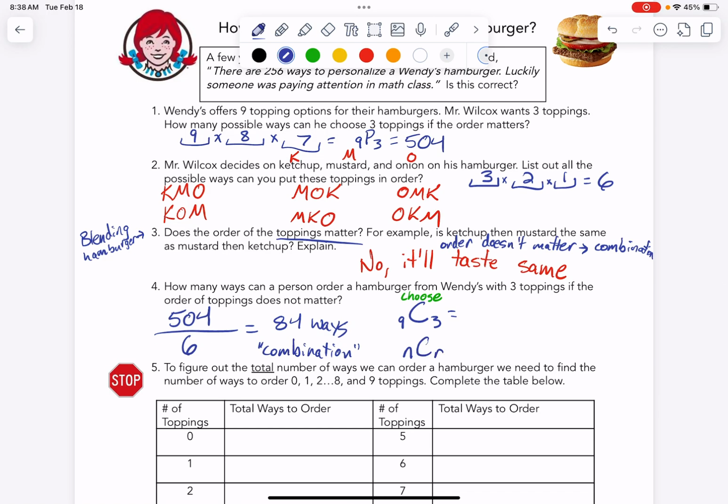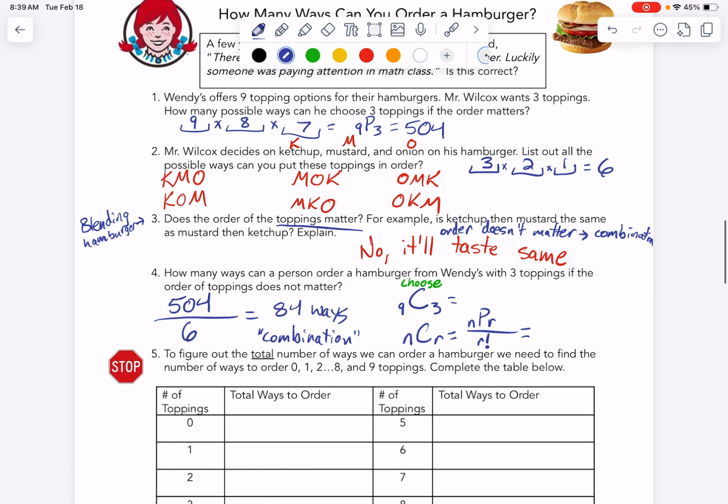So n choose r is how we would say this, and it's actually going to be n permute r divided by r factorial. Because over here we had the permutation, and then we divided by 3 times 2 times 1. Over here, this was just r factorial. So nPr over r factorial. If we remember our formula, this was n factorial divided by (n minus r) factorial. And now we just need to keep the extra r factorial down here.